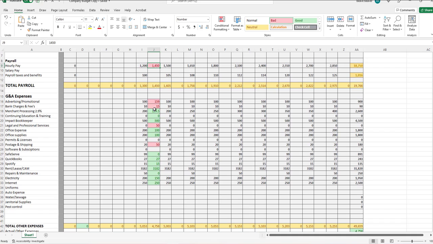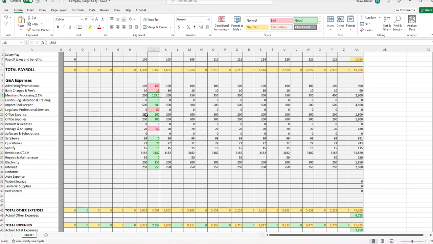As you keep going down, you can see, okay, we went a little high on advertisement. Let's check into our advertisement billing and see why we went over it. Whoever's accountable for that, we need to let them know that they went over budget. Same with the bank charges and fees. And then for these green areas, we also want to figure out who's accountable for these green areas and say, good job. How did we beat budget? Do we need to lower our budget for the rest of the year? Were we a little high, right? Like if our office expense, we thought it was going to be $200 a month, but realistically it's $100 every month. This would be a good time to go through the rest of your budget and make it $100 a month.